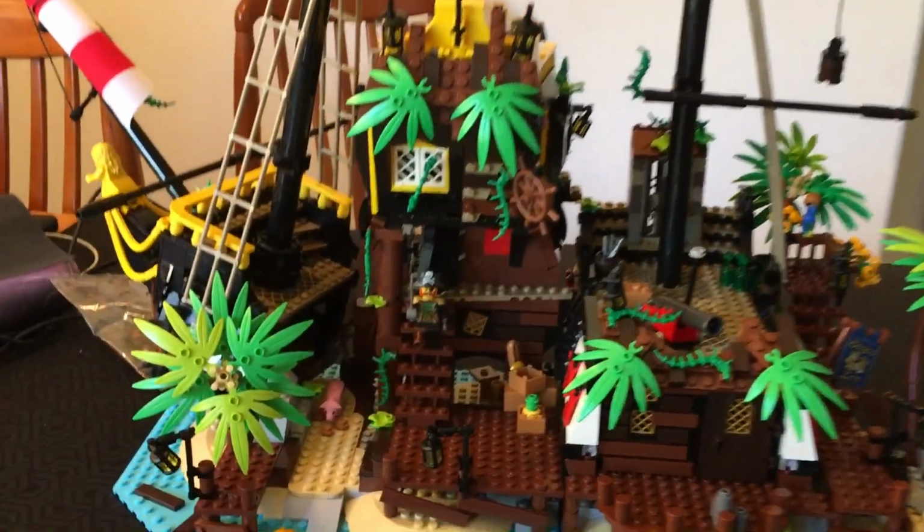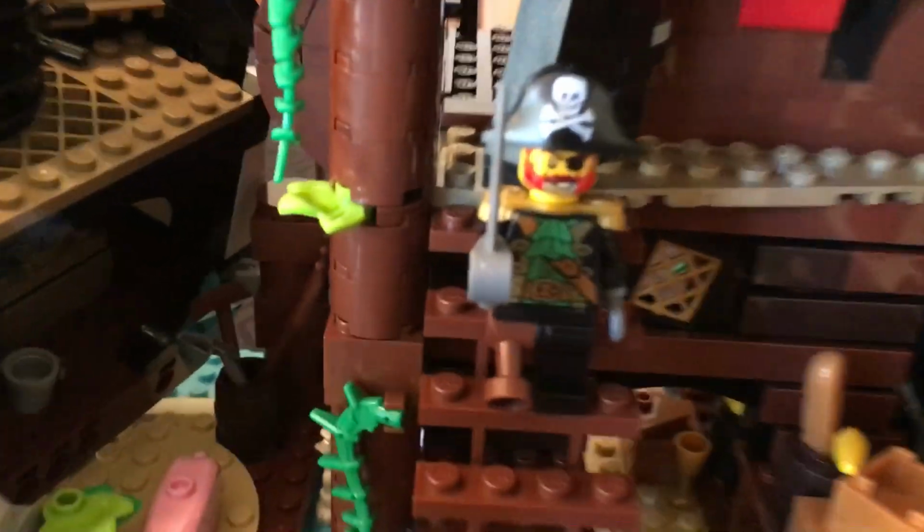Otherwise, just zooming in on old Redbeard here. Yo ho ho!